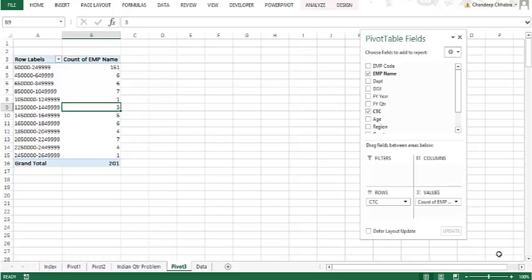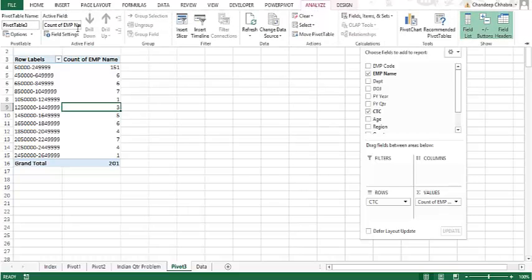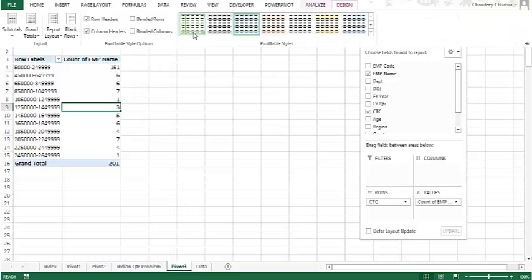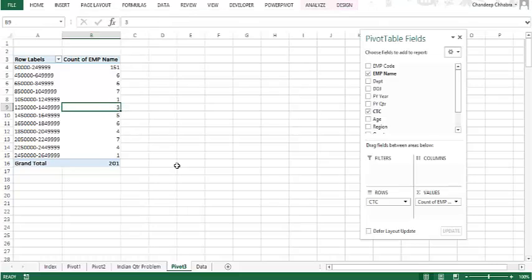Now I'd just like to do a quick revision before we end part 2. So in part 2, we first went over what is there in the Analyze and the Design tab. We went quickly through all the options that we have, and we're going to use a lot of these options in the coming videos. We also did some design tab options, banded rows and grand totals and stuff like that. And the other thing that we did was how to refresh the pivot table. A couple of options that we discussed.